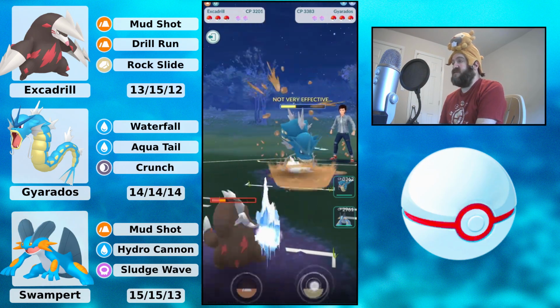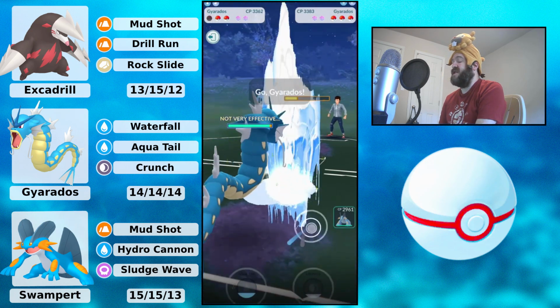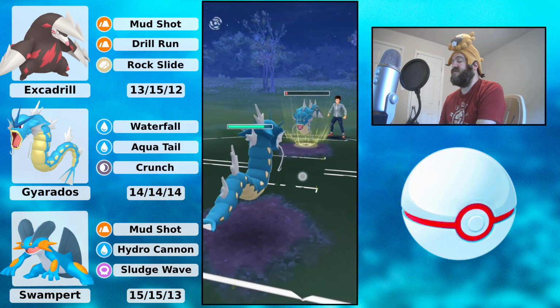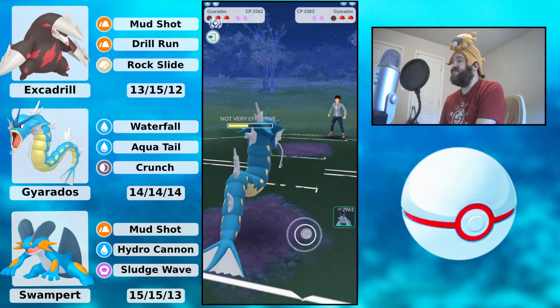Of course, this Excadrill is not really doing too well against Gyarados with Waterfall. The Waterfall damage is doing so much. They throw an Aqua Tail, and in comes your own Gyarados. So this Gyarados will be able to Dragon Breath down, but the opposing Gyarados will be able to get off an attack. So it should be a Crunch. A little bit unfortunate there. But still going to be able to Dragon Breath it down, and we'll see what comes in.